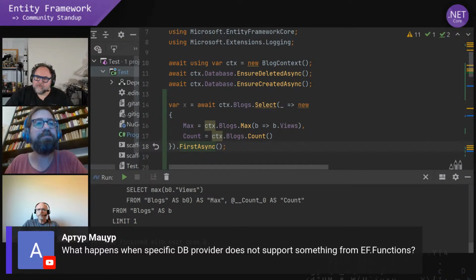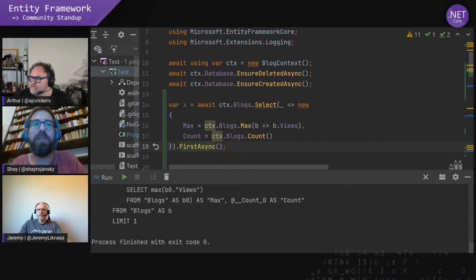So what happens if a specific provider doesn't support something that's in EF functions? Those things that you saw in EF functions are extension methods, which typically will come from your provider. So for example, the array ag that you saw, which is a very Postgres specific thing, doesn't come with EF Core. It comes with the Postgres provider. Standard deviation and things like that we say, oh, everybody supports that.